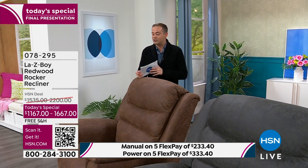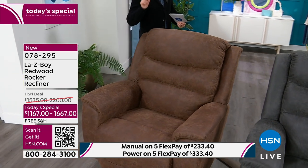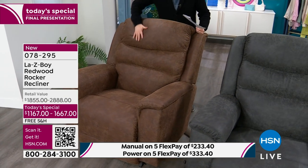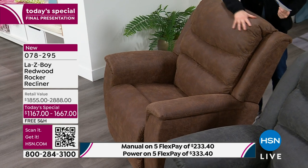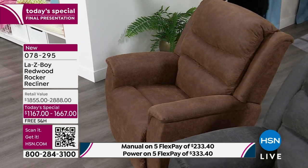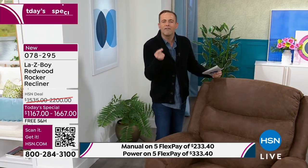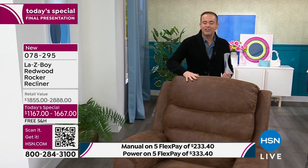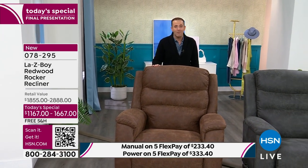Today we are so proud to offer the most luxurious, the largest profile, the most generously sized La-Z-Boy ever. It is called the Redwood, and it is extraordinary comfort brought to life. Already today over 1,100 have been ordered. We have custom made this for you with so many upgrades. We're going to talk about the Tempur Response cushion — so resilient and comfy, fits your body and shape — and the iClean fabric, so resilient you can live, eat, drink, and spill in this chair.